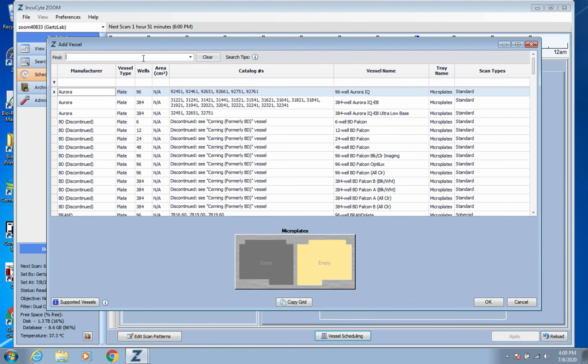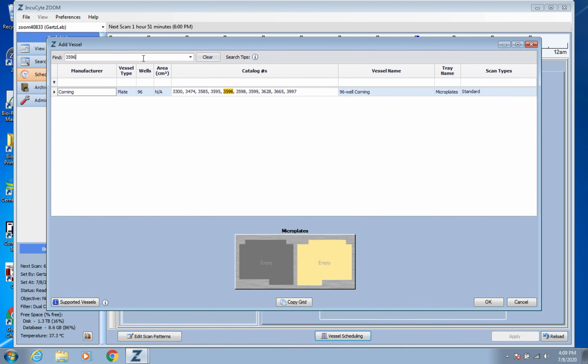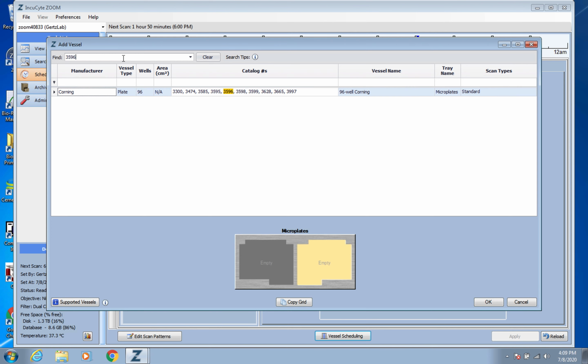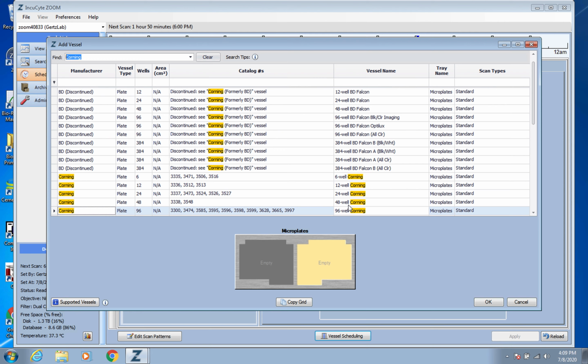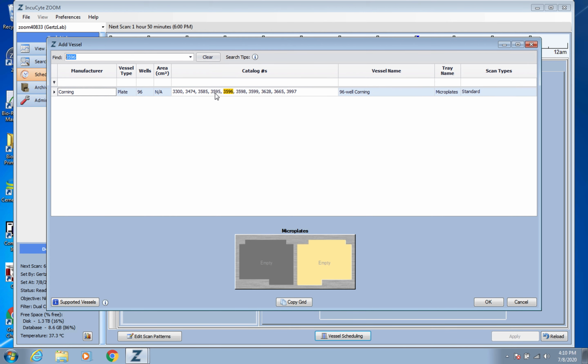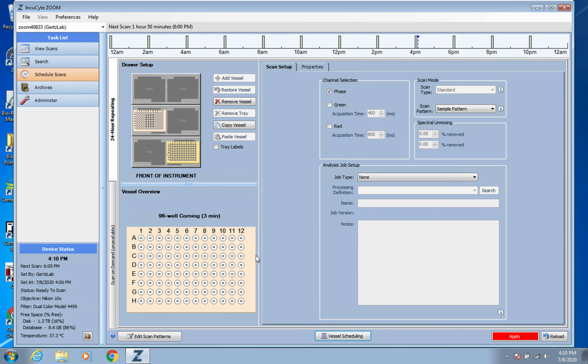If you were doing a proliferation experiment, we normally use the Corning 96 well plates, which I believe are 3596, yep. You can double check that again, we keep it on a post-it note on the laptop that we use for this in the lab, or if you are at home, you can also just type in Corning and then look through for the Corning 96 well, or whatever plates we're using at your point in the future. So, yeah, 3596 for our regular proliferation experiment. You can just double click this and that'll put that on there.